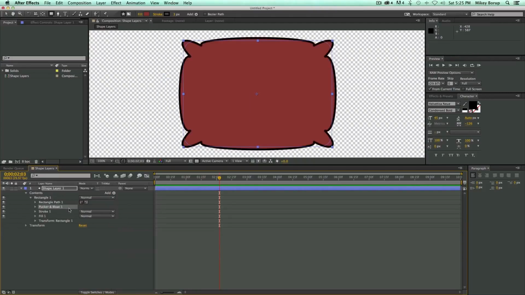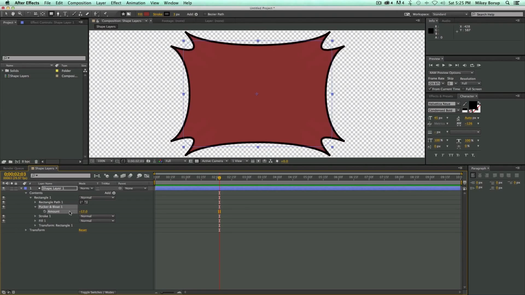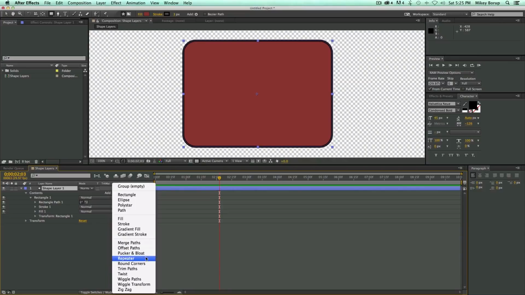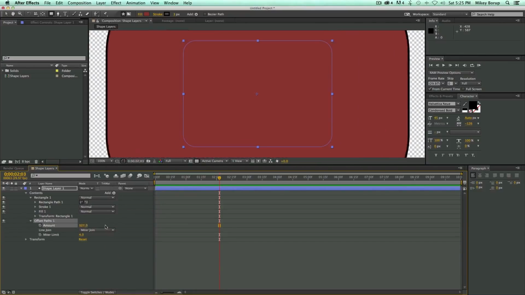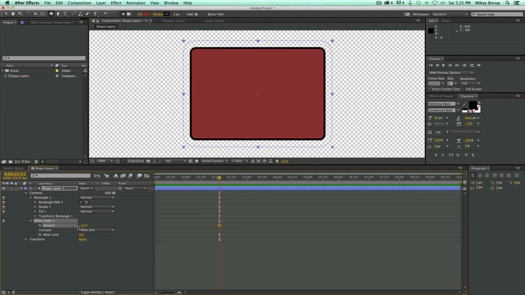Now, like pucker and bloat, you can see what this does. That kind of stuff. Offset paths. It's going to be like that, so you can make it bigger or smaller.